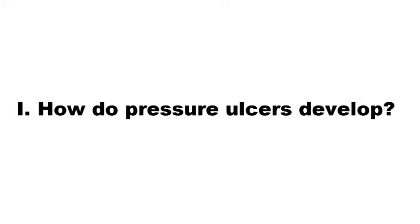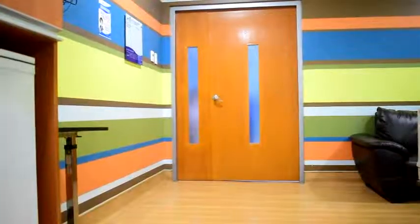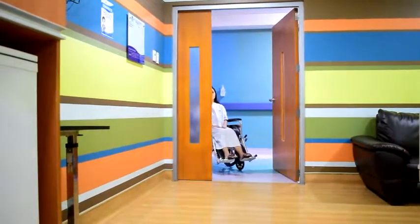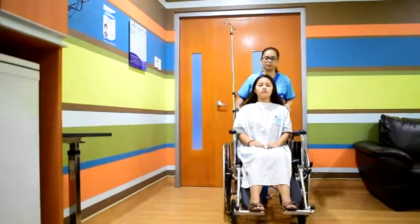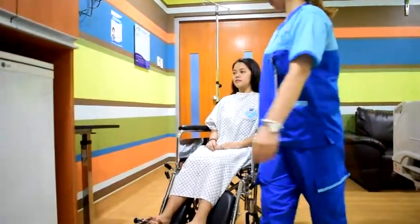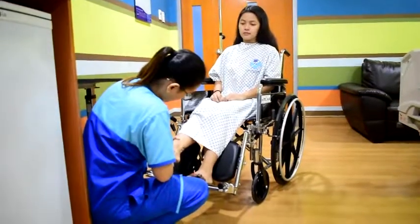Pressure ulcers can begin to develop in a few hours and can get worse over a number of days if pressure is not relieved. When pressure is against your skin from a surface such as a bed, chair, or even your shoes, the surface presses against your skin and squashes the skin surface as well as the deeper tissues close to the bone. Blood vessels normally run through your skin, keeping it healthy with oxygen and nutrients. When these blood vessels are squashed by pressure for too long, they can no longer keep that part of your skin healthy and pressure ulcers start to develop. It can be seen as a red or inflamed area in the skin. You may feel discomfort, pain, or numbness, which are warning signs that something is wrong.